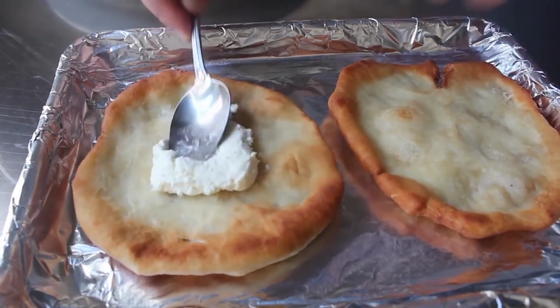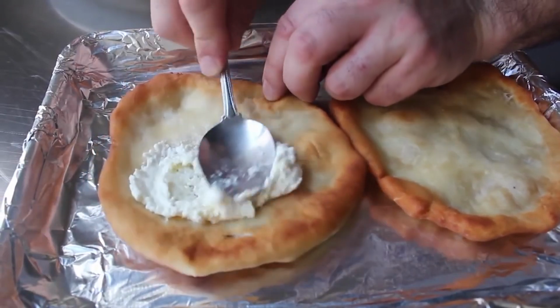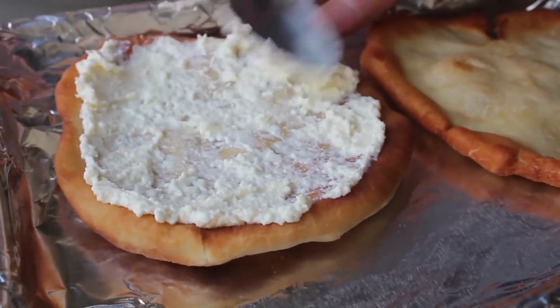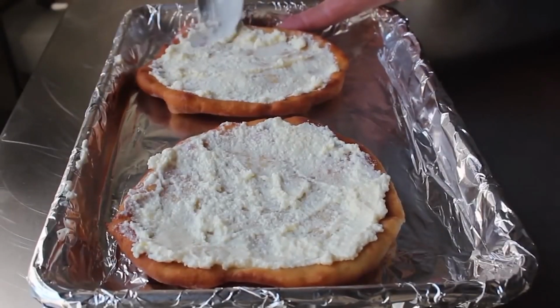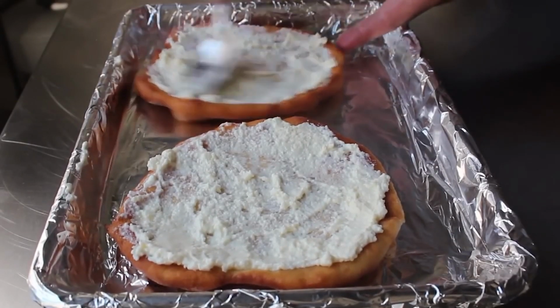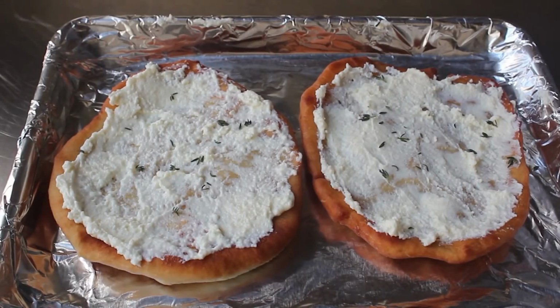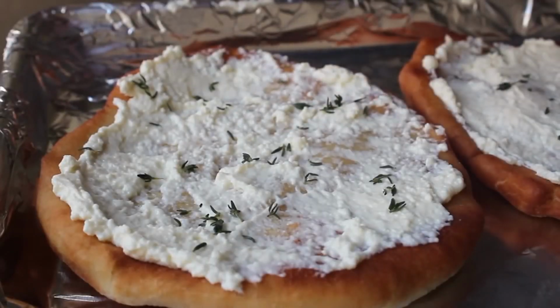So I'm going to start by spreading these with some beautiful ricotta cheese. Don't put too much, but make sure you got enough. Okay, I'm recommending the perfect amount here. And then once these have been cheesed, I'm going to do a little bit of fresh herb. In this case, I'm using fresh thyme leaves. Basil is also fantastic. So if you want something a little bit on the sweeter side, go basil. And if you'd rather have a little more on the savory, herbaceous side, go with the thyme.